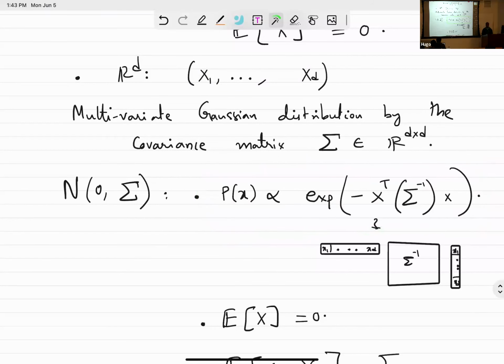Is it possible to have a non-invertible one? Yes, for sure. You're absolutely right that this is not exactly what I said. So you just have to project out the kernel. You'll end up with a Gaussian distribution where in the coordinates where you have zeros, the values will be exactly zero. Yeah.